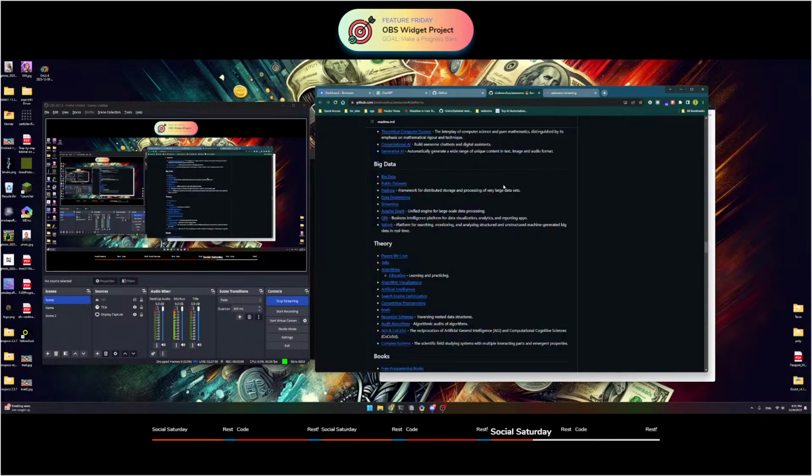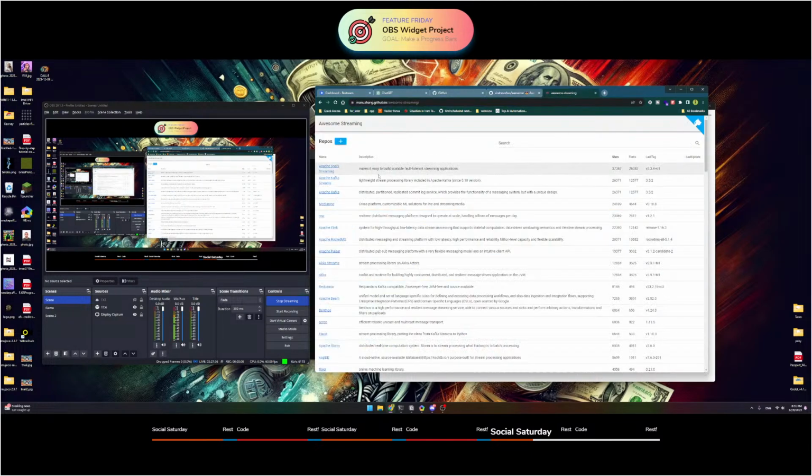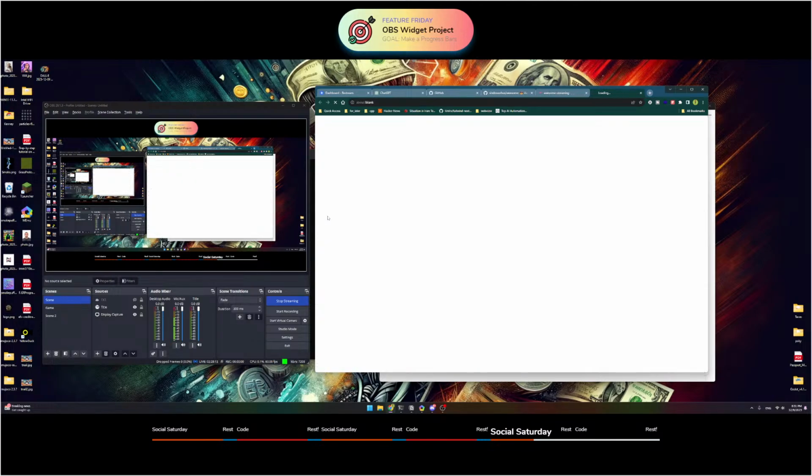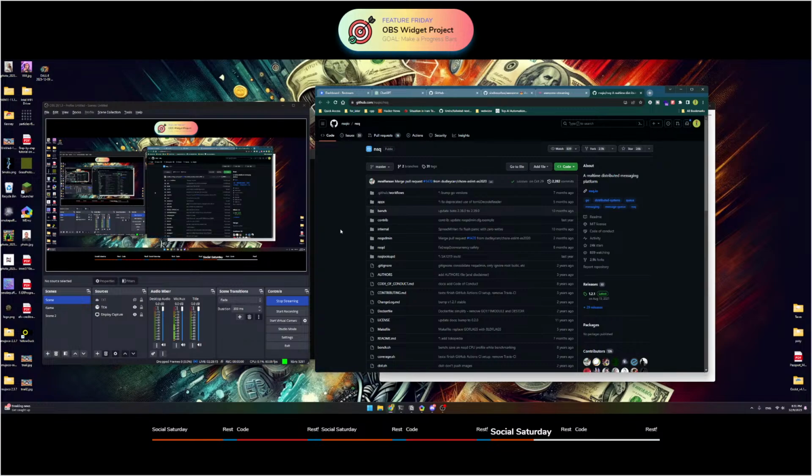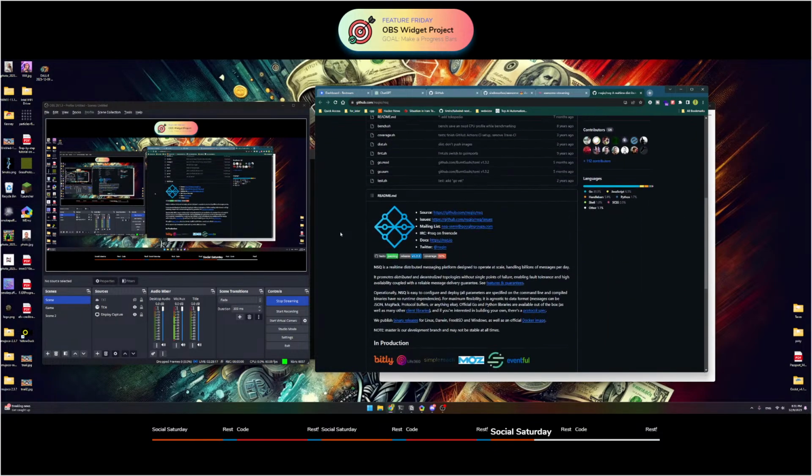So streaming is known to be part of big data. And it's all Apache. NSQ, real-time distributed messaging platform designed to operate at scale, handling billions of messages per day. What is that? 24K stars.